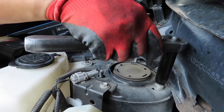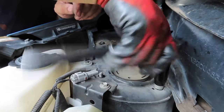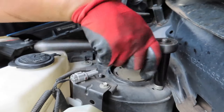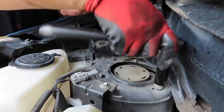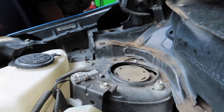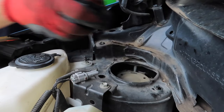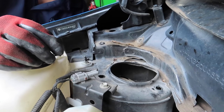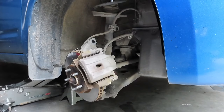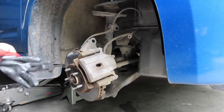That's two, and then we got this last one. Now, if you hear a clunk, that means it just dropped, okay? And what we can do is I can hold it from underneath by hand and loosen that up. And now it's loose. So now that we loosen everything, we can actually grab the suspension and pull it out.